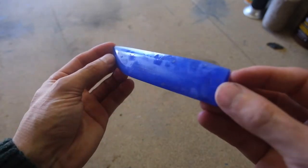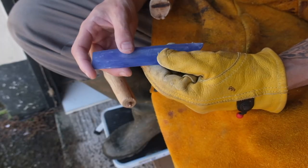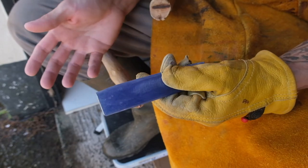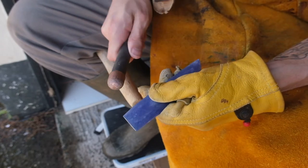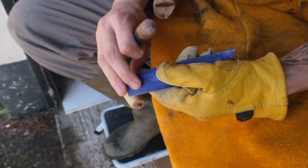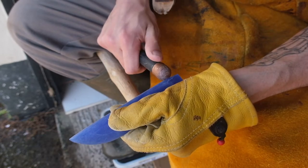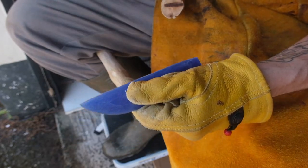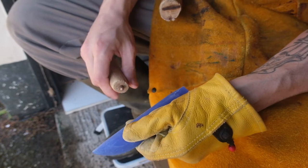Now we can actually do some flint knapping. Some people like to use pressure flaking when they're flint knapping. I actually prefer to use indirect percussion. So what is indirect percussion? As opposed to actually hitting it yourself like that, direct, you do it indirect. You would hold it up against here and then use something else to hit it. You have much more accuracy when you're using indirect percussion, especially when you're using something as small as this.